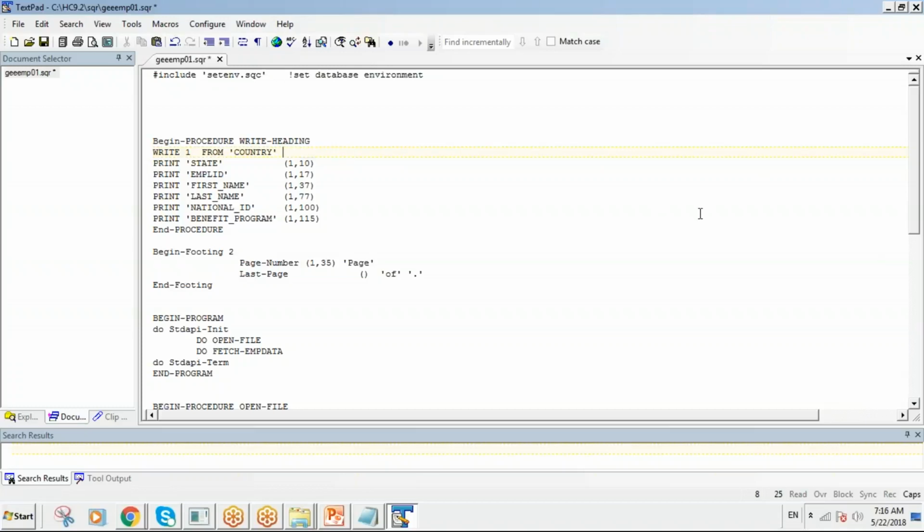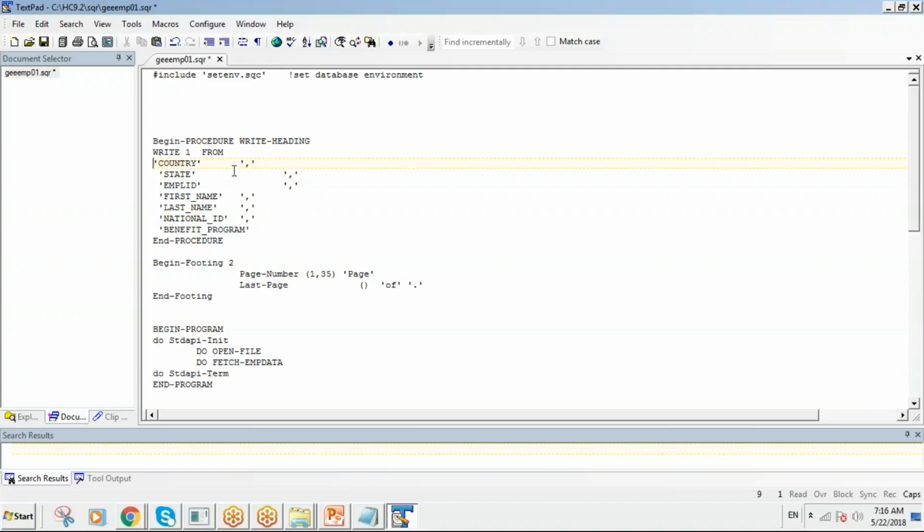I don't want to give any print parameters here. Like this, country. Next, state. Write one from country.